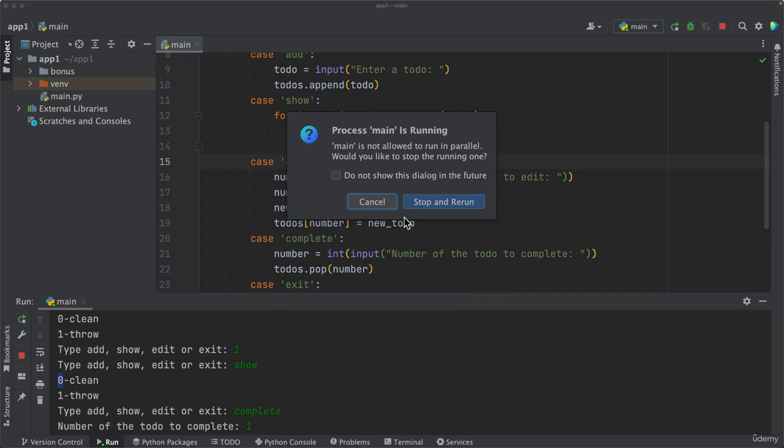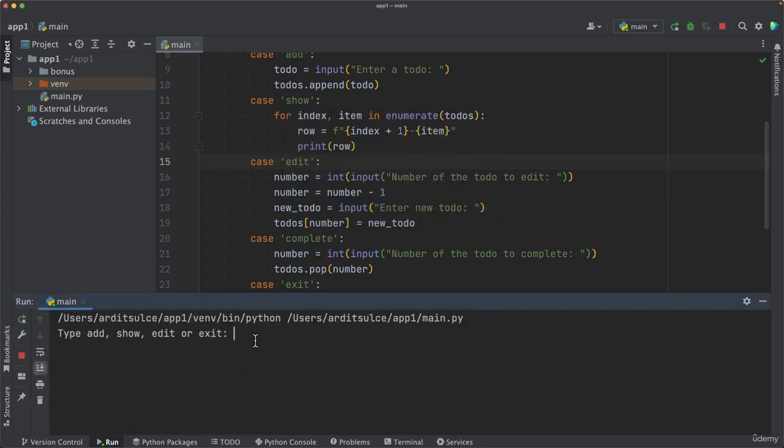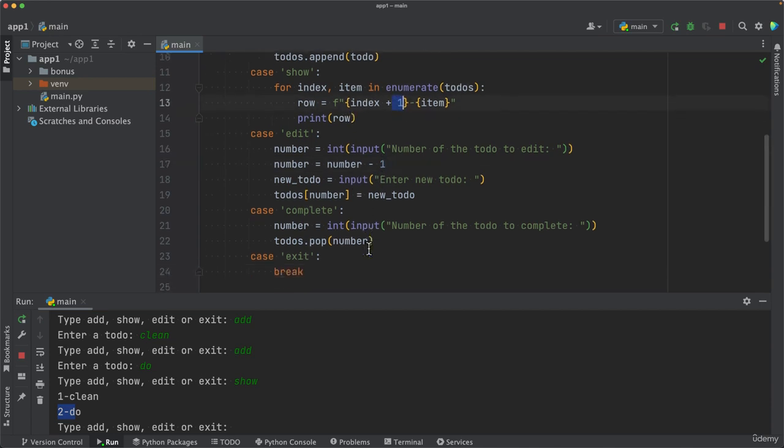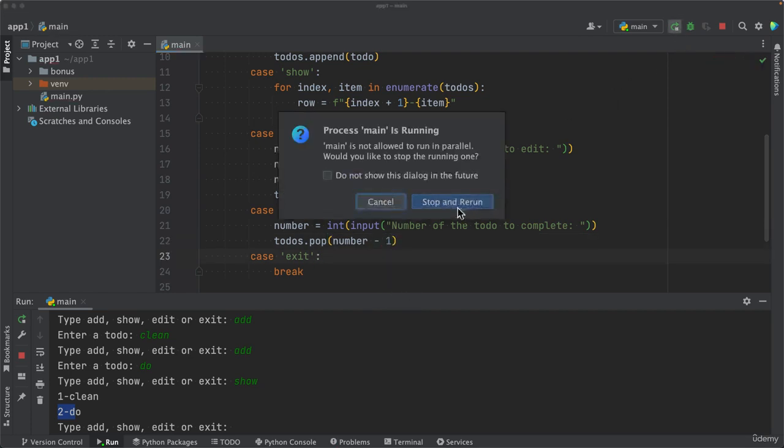So if we do that, rerun, we say add, clean, add, do, and then show. Now this will start from 1, 2, and so on. And then in edit, we subtract 1, so we compensate for that increase, and we should do the same in here. So number -1. So that should be okay now.